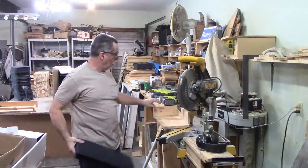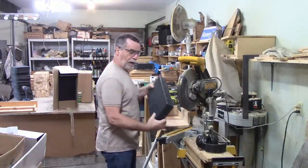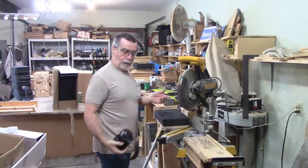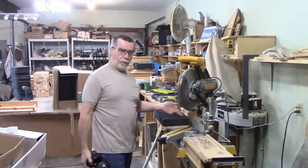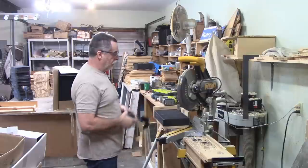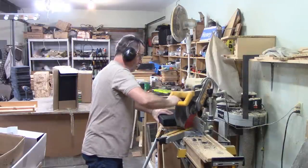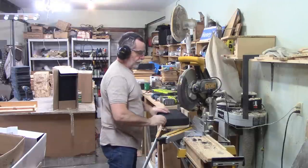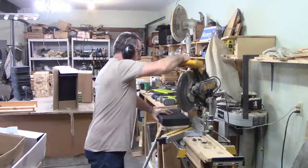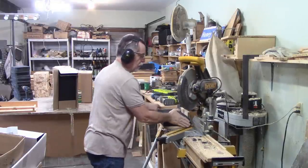I simply have a little box made up here that the saw comes down and catches the corner. I can grab about 10 or 12 of them at a time. Just push it in. You definitely want headphones and eye protection. These little pieces of plastic go flying all over the place, but this is fast, this is easy. Then you just flip it over, turn it around, and get all four corners. Just make sure you push it in.